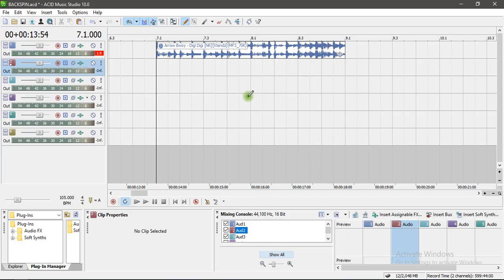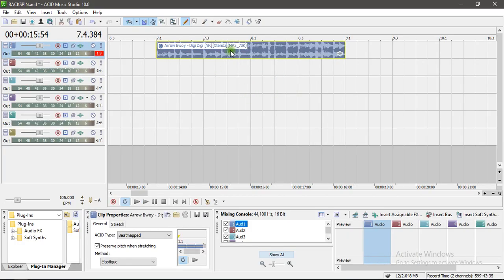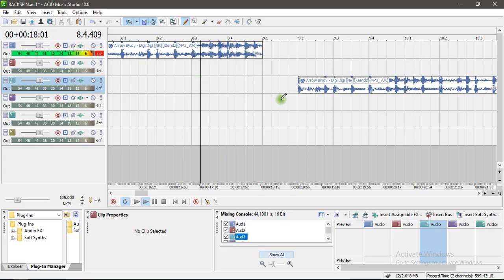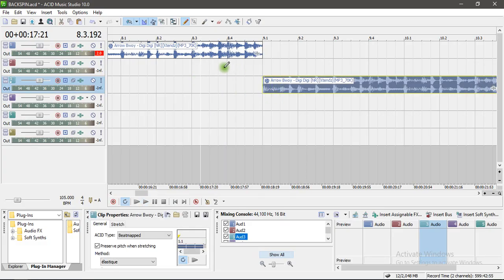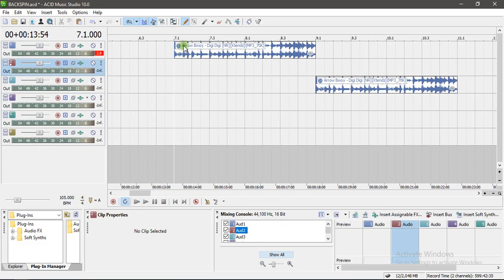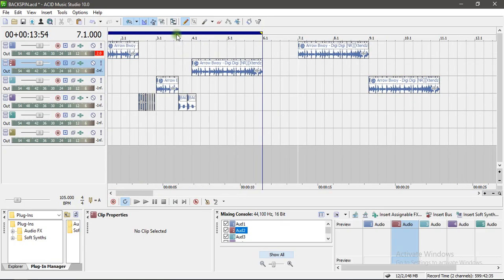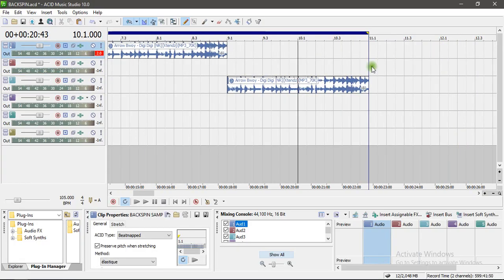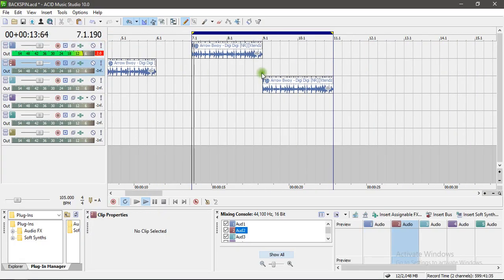After that we will copy this and paste it around here, so that it becomes a loop. If I bring my loop region over here, then loop it and get something like this.